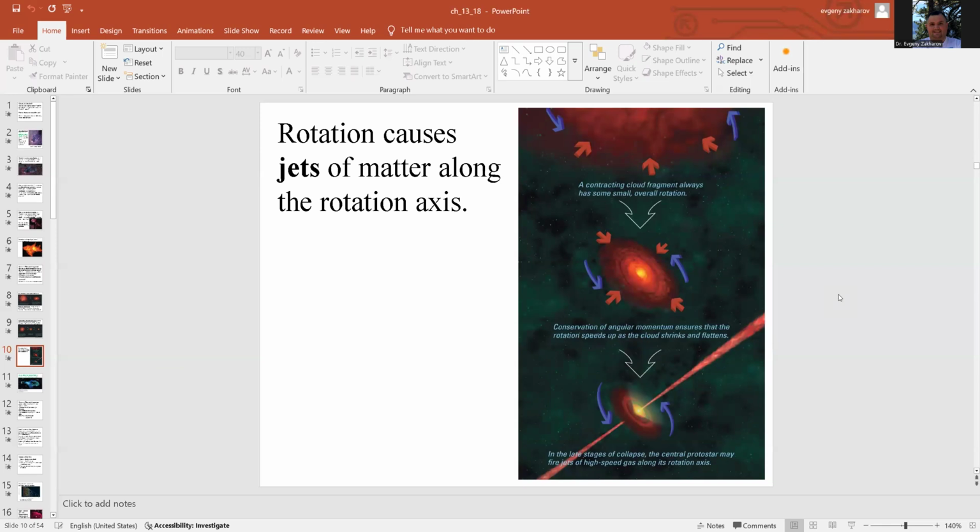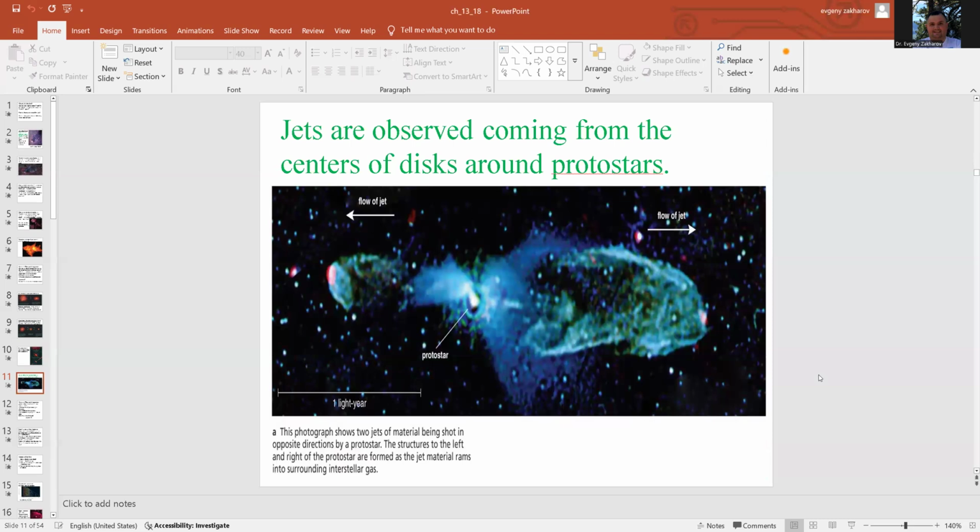At the process of the star formation, you can also see those. Sometimes you can see jets coming out perpendicular to the disk. Those are the leftover materials coming out of a newborn star. So the protostar is right there, and you can see the jets coming out. So this is pretty much how you can tell that, hey, this is a newborn star. It's about to enter the main sequence.